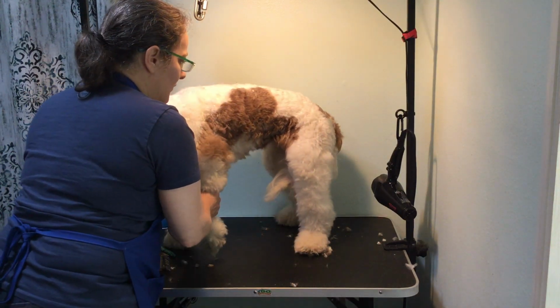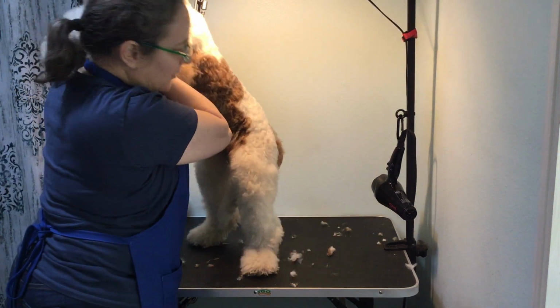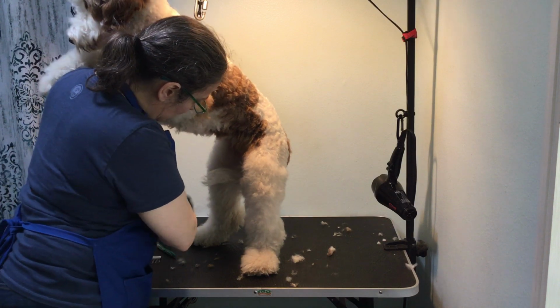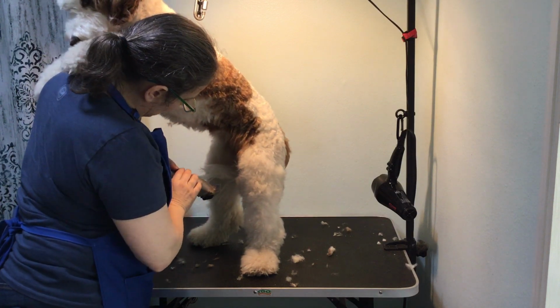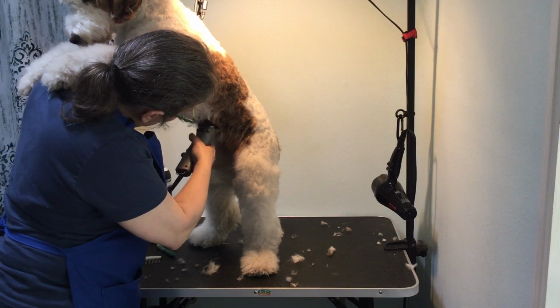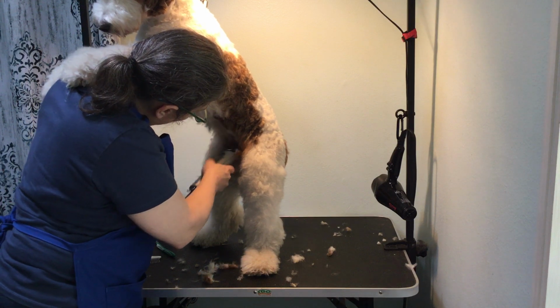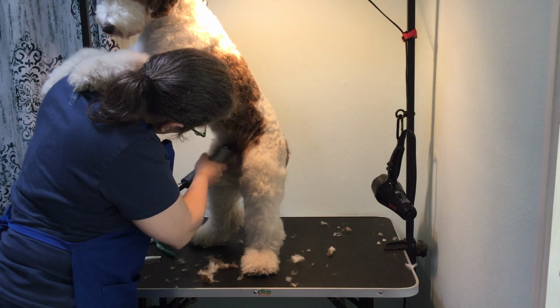So I'm going to have her come up like this, and I just hold her like this, or I can put her feet on my shoulder, and she'll stay there because she's a good dog. And then I can just do the bottom like this. Okay? So she's just got her feet resting on my shoulder, and I'm able to get her tummy like this.